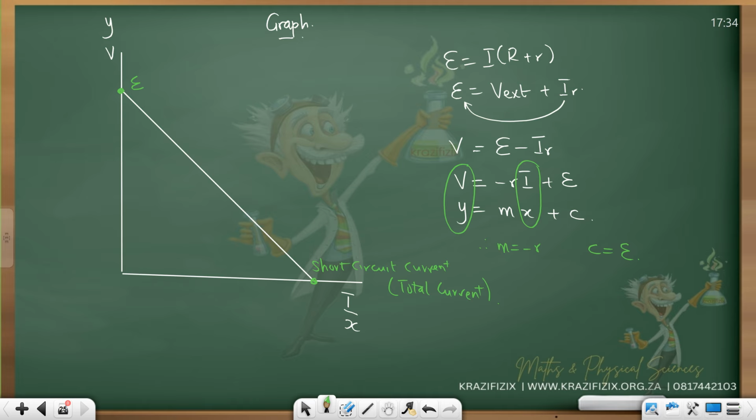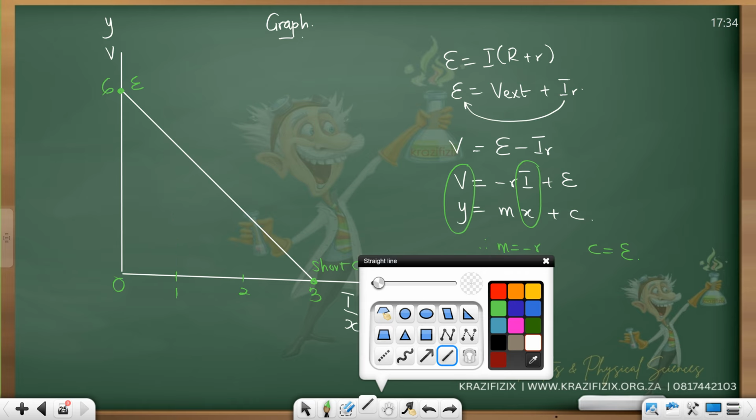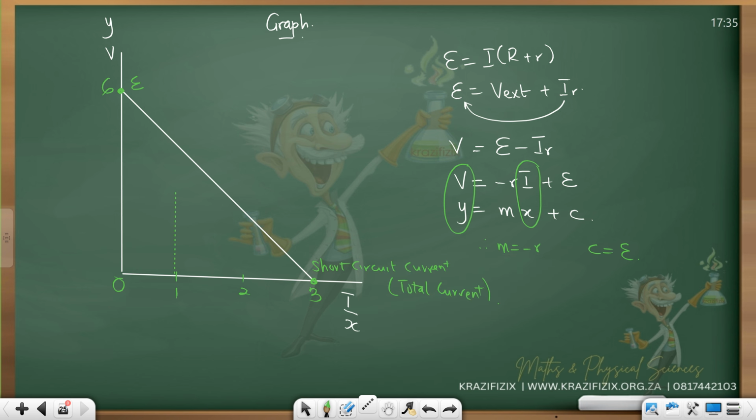What do I want us to see? Let's put an example here. 6. Let's have 0 there, and let's have 3 here. Now, I have 2 here, I have 1 here. My OCD will not allow me to do that. So check this. The examiner is giving us such a thing there.